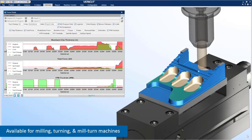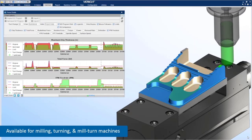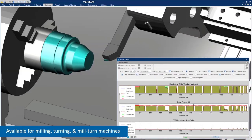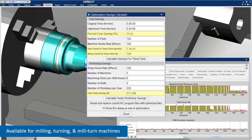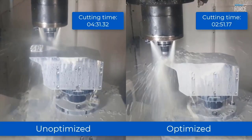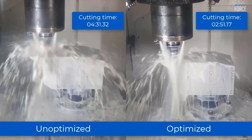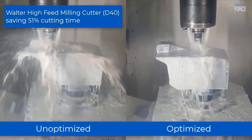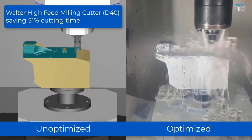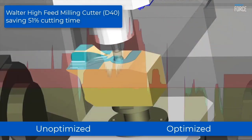Force is the optimization software available through CGTECH, part of the Veracut family. Anybody who's watched any of the ITI events before would know that we've used Force, but it's always been more on larger aerospace components where it's easy to see a saving. CG Tech wanted to run an event earlier in the year talking about Force, but we wanted to go outside our comfort zone and show there's more to Force than just the aerospace industry. We put Force into all different industry sectors, but aerospace has always been what we focused on for events and videos.